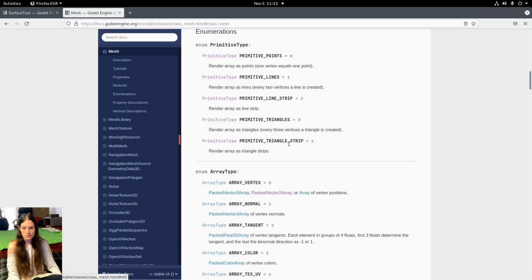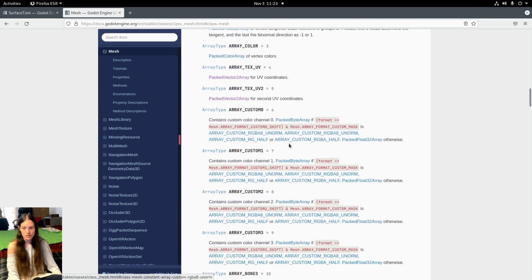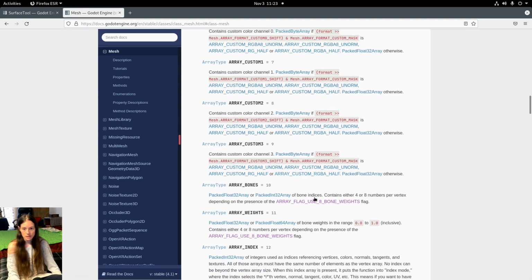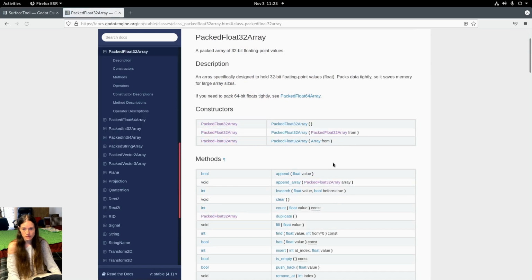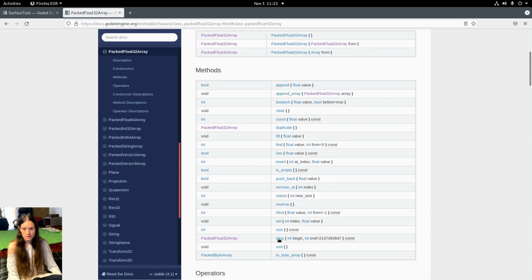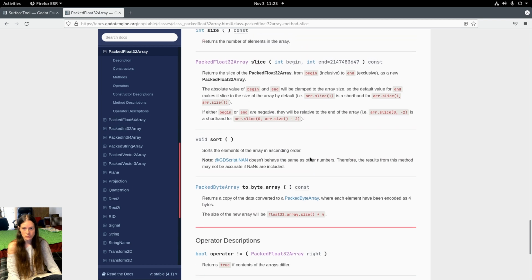In the mesh, you can see that the bones and weights array contains either 4 or 8 numbers per vertex, so this will be a multiple of the vertex size. And if you look at the packed float array, there is a slice function that allows you to get a new float array between the begin and end index. The begin is inclusive and the end is exclusive.